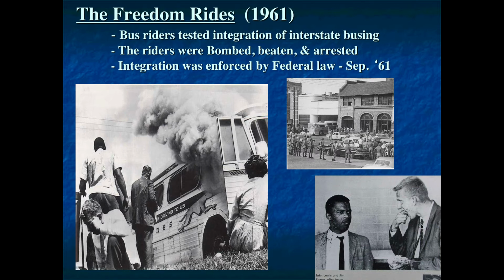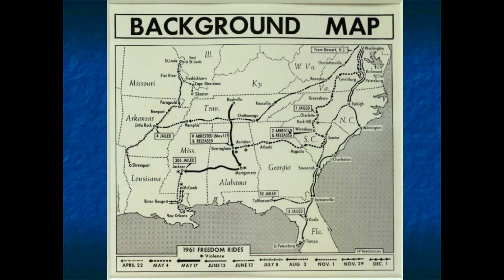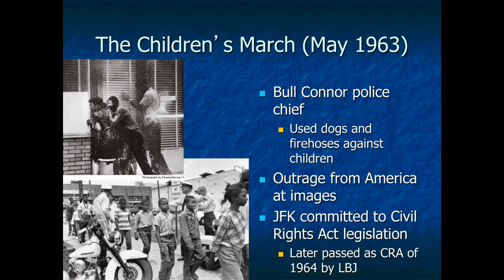You see the violence here. This is John Lewis, one of the civil rights leaders, and another college student friend who was fighting for the same thing. He's pulling out teeth that were busted out. You see John Lewis has blood on his shoulder. So there's violence, there's bombings, and a lot of arrests of these Freedom Riders leaving the north and coming into the south. And you see what happens to them as they enter. They're arrested, jailed, and there's other violence that this map doesn't include as well. But okay, and that continues down our timeline.